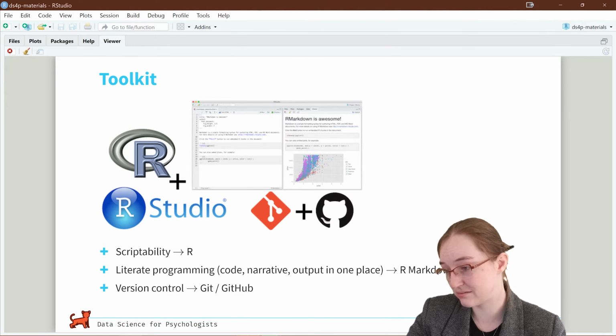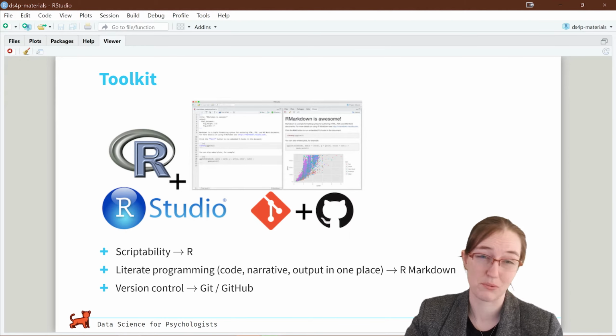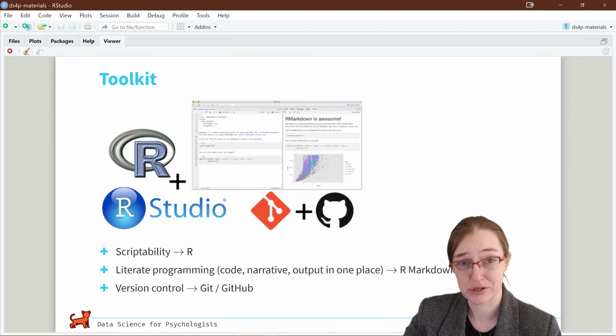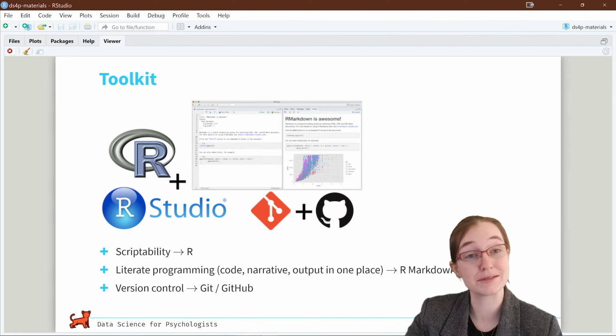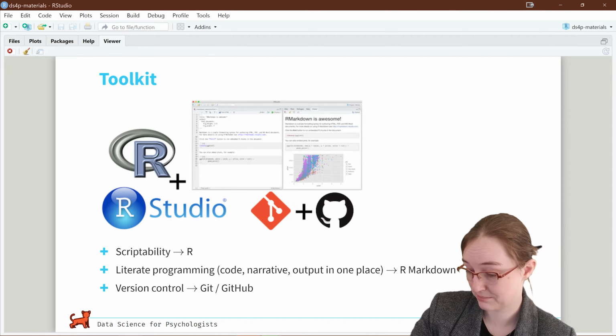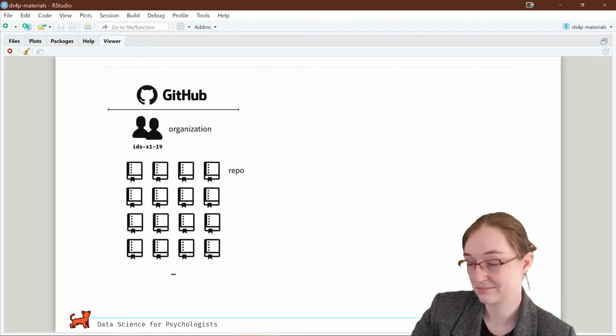And we do that with R Markdown and RStudio. And lastly, version control. Why is version control even a thing? Well, we'll talk about that. Git and GitHub is a really useful skill, which is why the bulk of the class is hosted on GitHub.